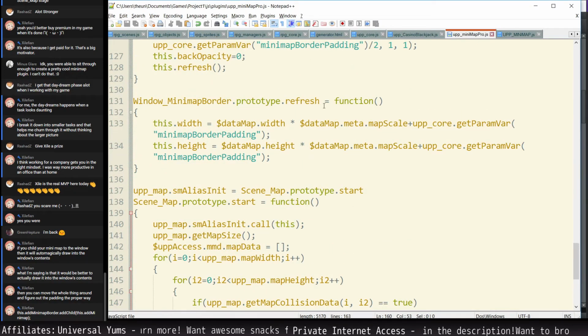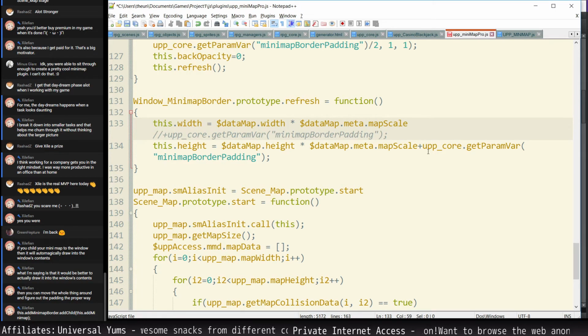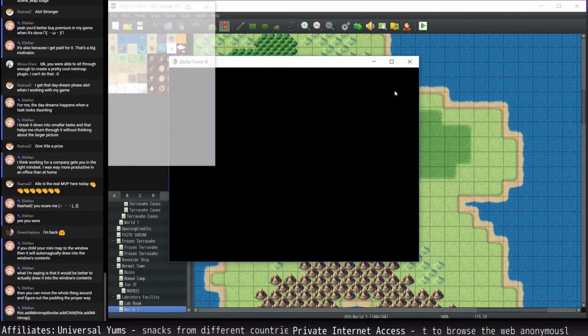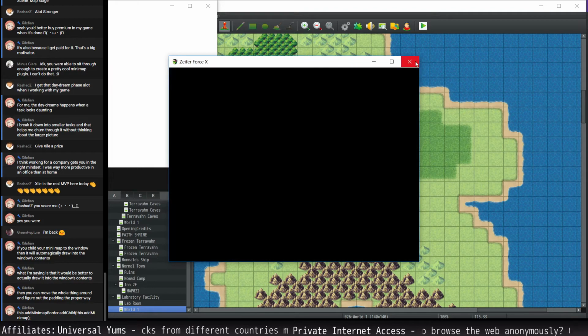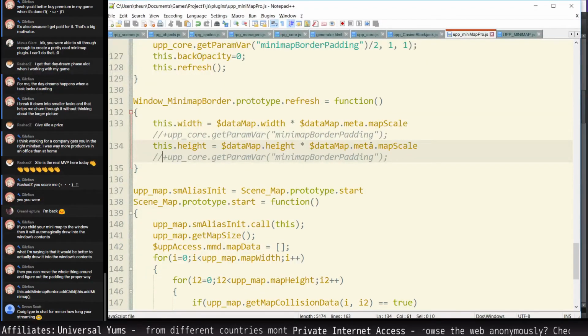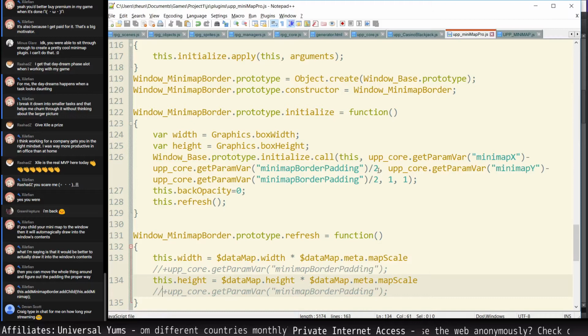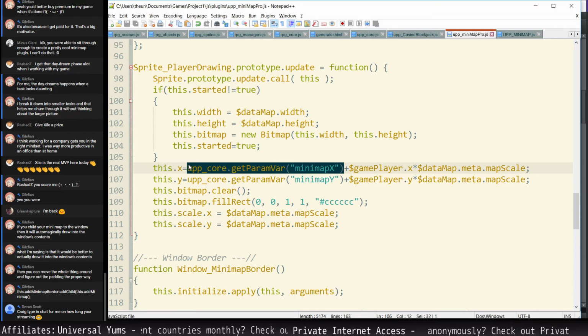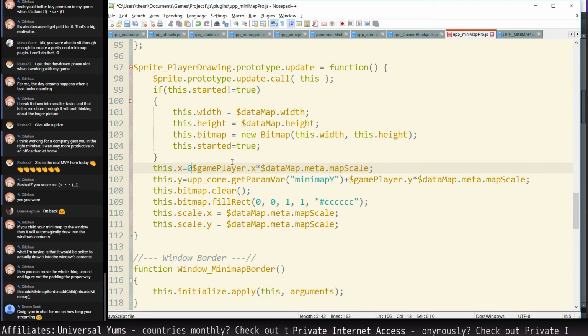If I remove the... hang on. So let's do the width and height setting and whatnot. The problem is they would have to be at 0. Okay, I see. Oh, I know what's going on now. I need to change the map's drawing to not draw at minimap X real quick. Let's do 0. Let's do that.